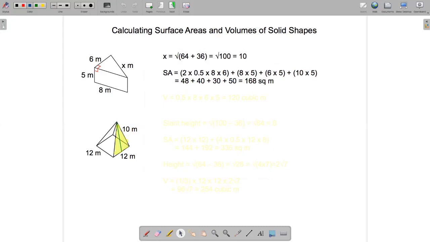Volume is actually a little easier to calculate. It's just the area of the base times the height. The base remember is the triangle for this prism. So the area of the base will be half times 8 times 6 and then the height is 5, so the volume comes to 120 cubic meters.